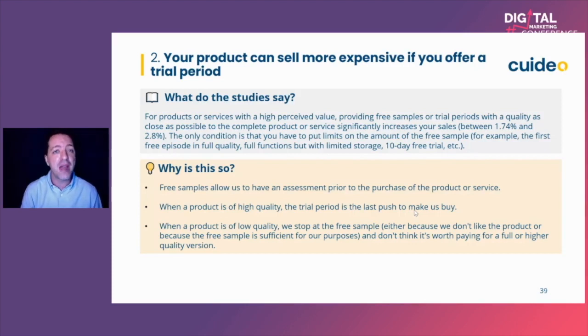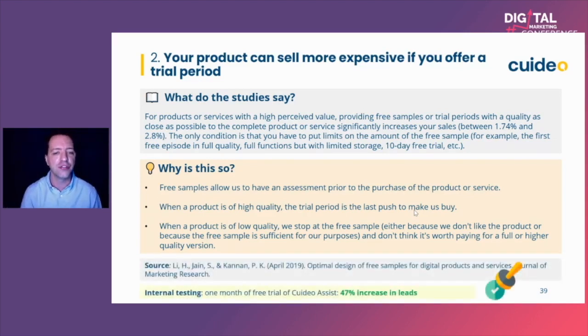However, this is going to backfire when we have a low quality product, right? So if you have a low quality product, or if the perception of people in your qualitative research is that it's not perceived of high quality, don't offer a free trial, because it's going to be completely backfiring against you, right?